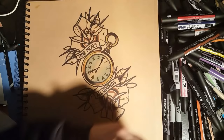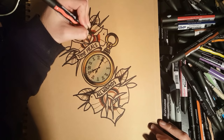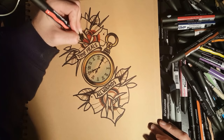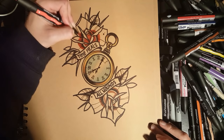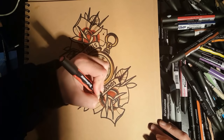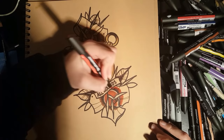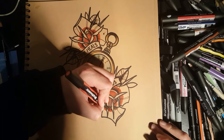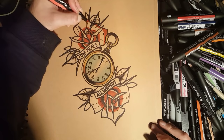Grab your red, just go over that. Certain parts I will go bold, certain parts I won't, where I want certain highlights. It's important to try and make your shading look like it evens up as you go past these bits, so you feel like you're on the same kind of petals. So we come around the top part now. Some greater shine down the center of each one of these.